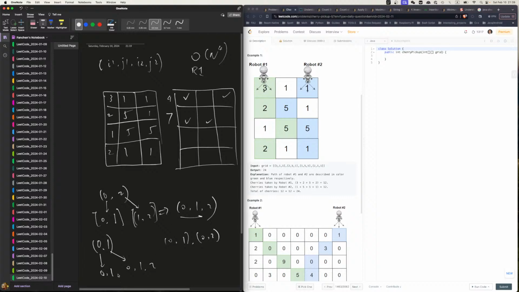Or I can do 1, 1, 0. 1, 0 is the same as 0, 1, right? And then we have to figure that out. So we have to sort them. Okay, sort them and find out if it has already been considered before.